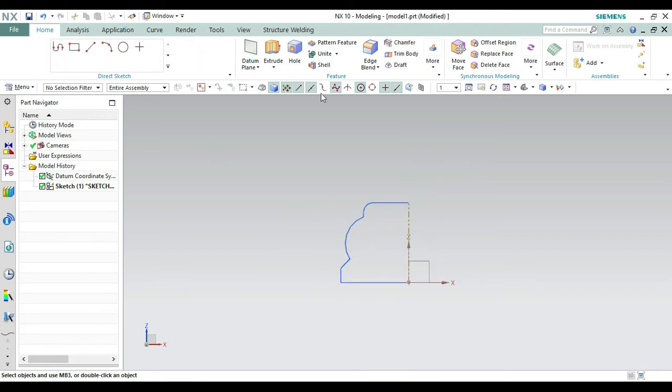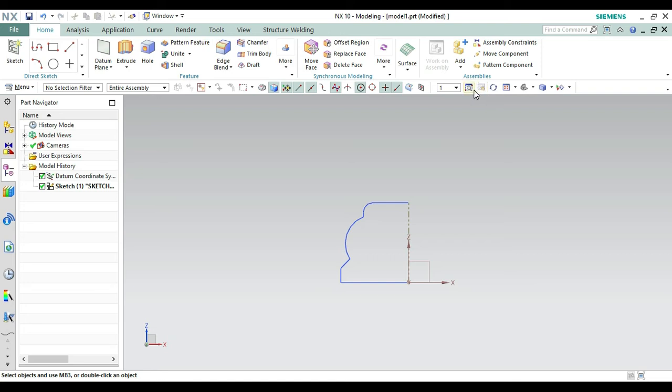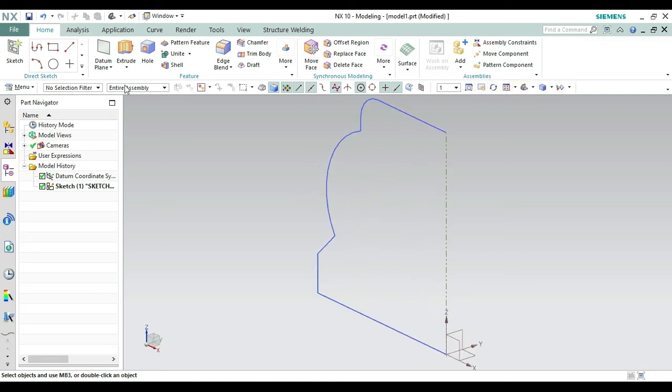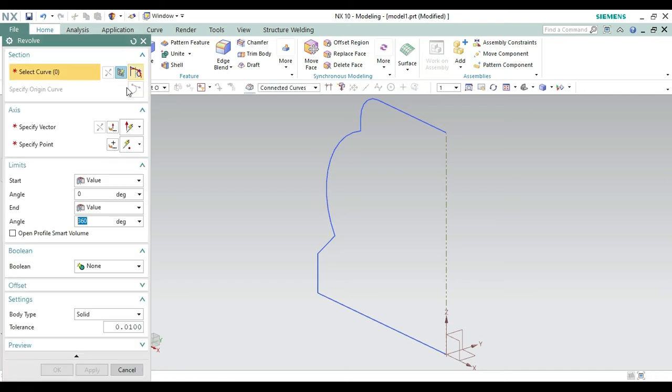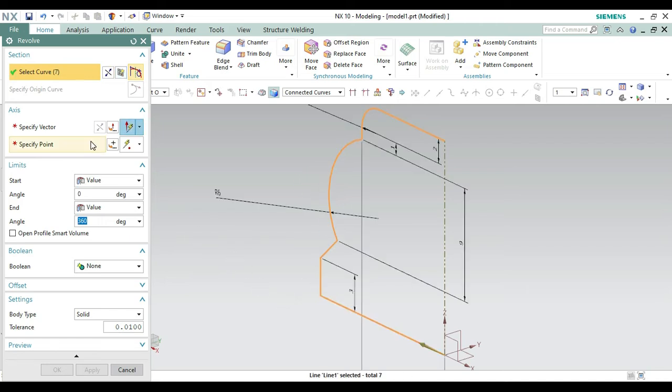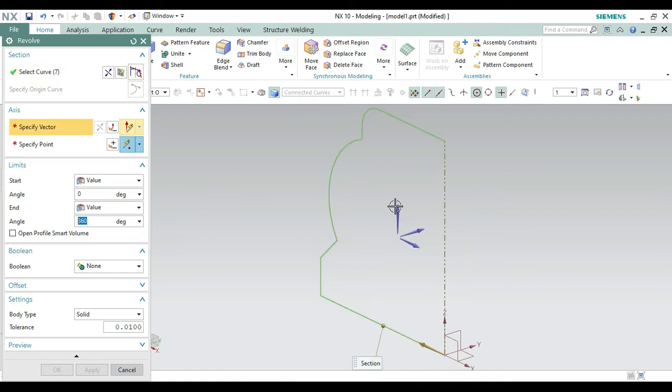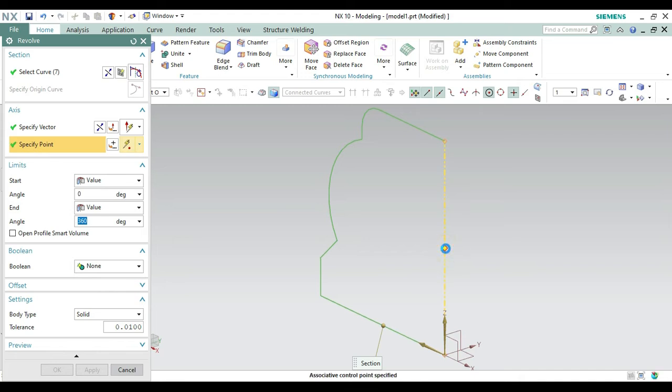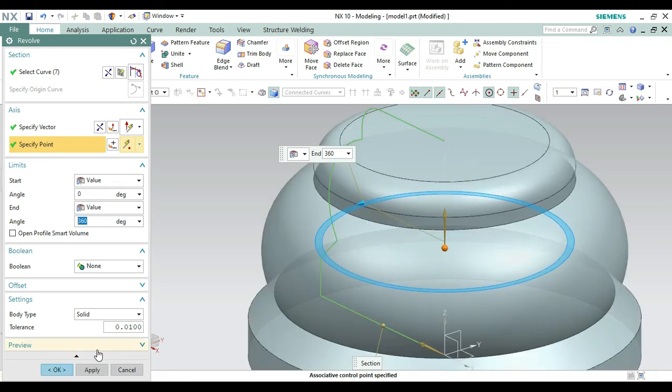From here making it finish sketch, bring it to isometric view like this one. Again going on the revolve command, select any arc from here like this one, specify the vector should be in the z direction, specify the point, drag the cursor, you will get a point, and then it will rotate, it will get revolved. Wait, it should take a time. Okay, like this one. Base of the part has been created.